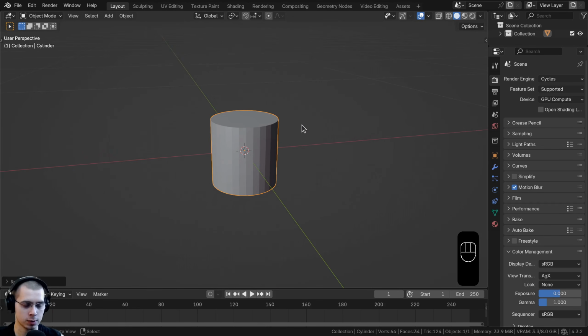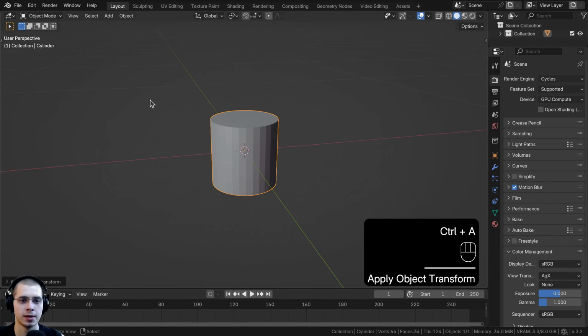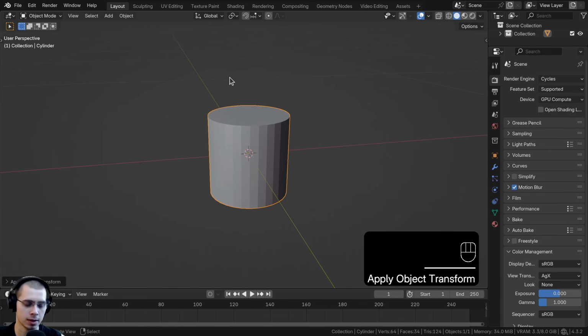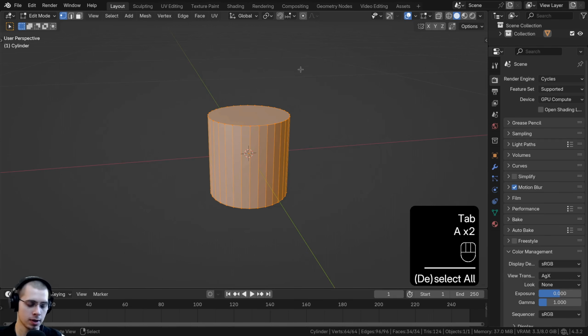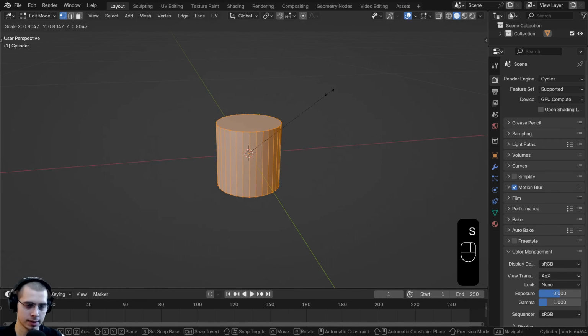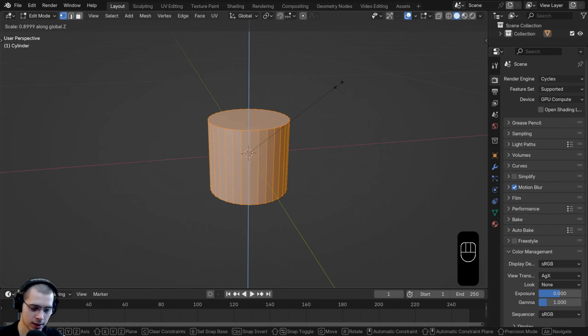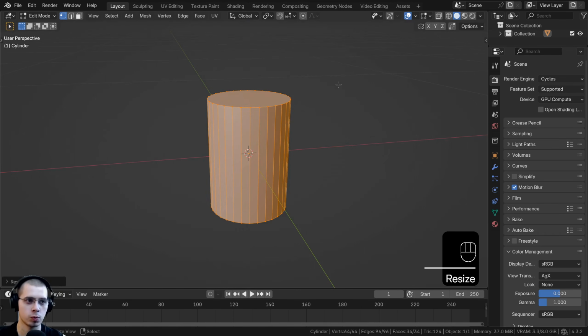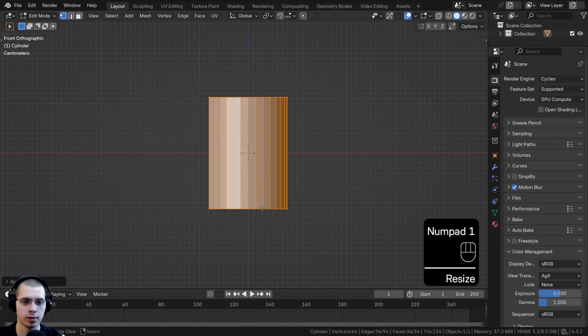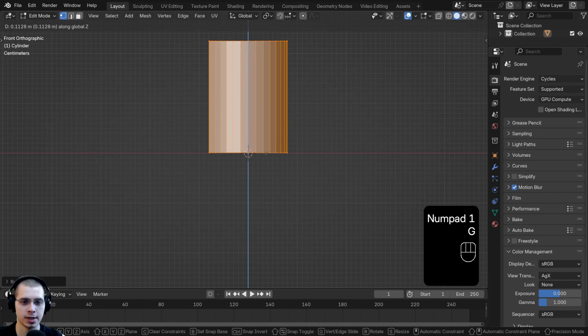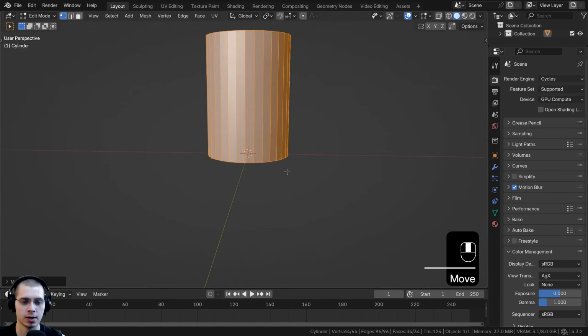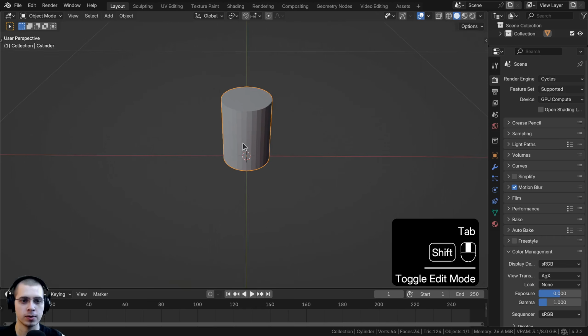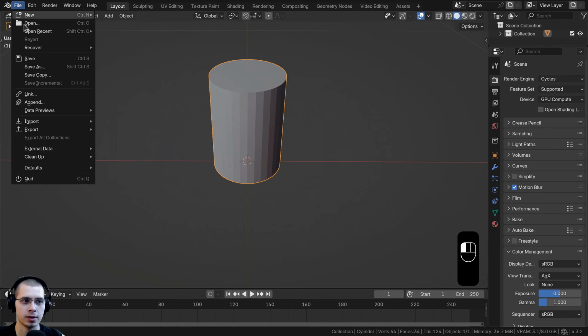That's a lot better size when modeling to the real life scale in Blender, and I'll press Ctrl A and apply the scale, so that's the default size of the object. Then I'll go into edit mode and I'll select everything and scale it, and I'll hit Z to scale it on the Z axis, and I'll type 1.4. So just 1.4 and enter. Then I'll go to front view and I'll bring the object up on the Z axis just like that, so it's resting there on that grid on the ground. Let's save our project, so I'll click on File and Save.